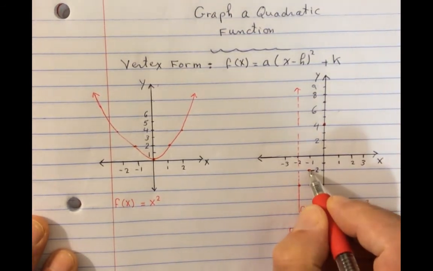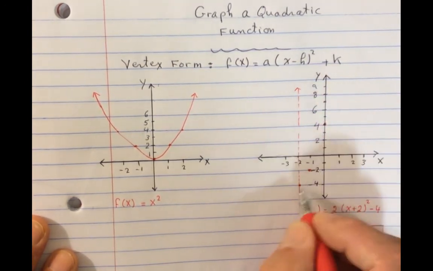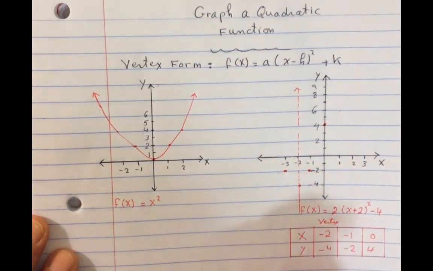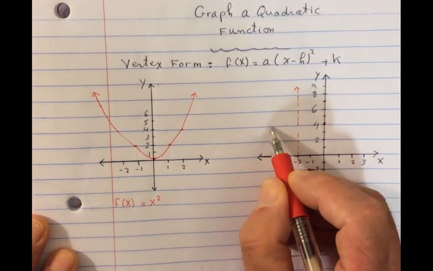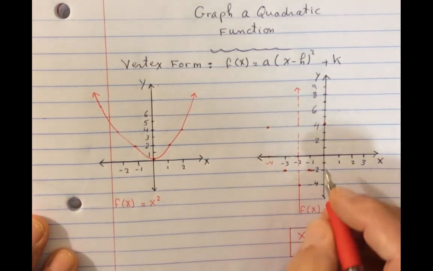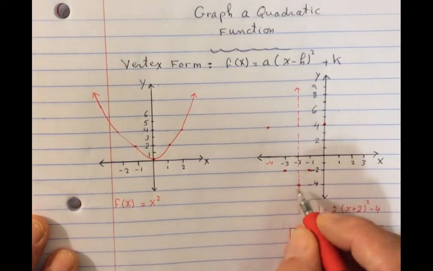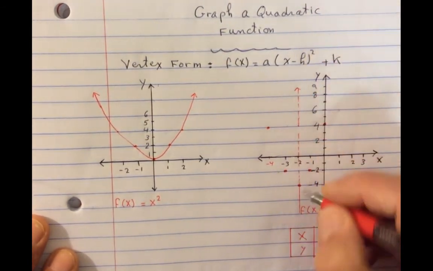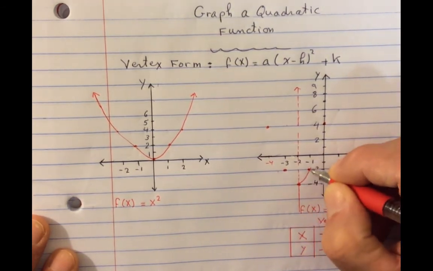Now you plot the other image of this on the other side. This is 1 away from that mirror, so from here you count 1 on the other side. That's another point on the graph. This one is 2 away, so you go from here and you count 1, 2. That's going to be another point, on the top of -4. Now we know it's going to open up because this number is positive, so now that's your vertex. That's going to be your lowest point. We call it the minimum point of the graph. Then we give it that U shape, what we call a parabola.